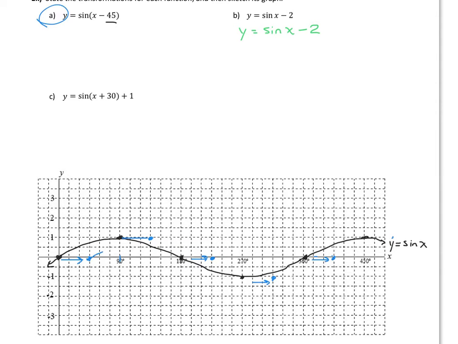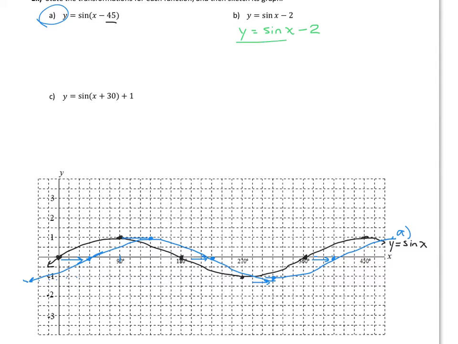So then I'm going to join those new anchor points together because that's the only transformation occurring for that particular graph. Okay, and then I'm going to extend it back this way. Should be at a min, 6 before this, 1, 2, 3, 4, 5, 6, so somewhere in here would be my min, so I'm heading that way. All right, so that's part A in blue.